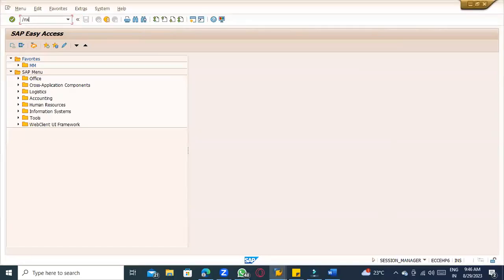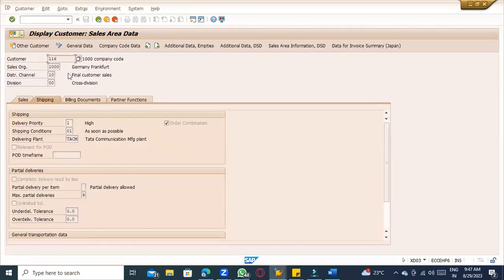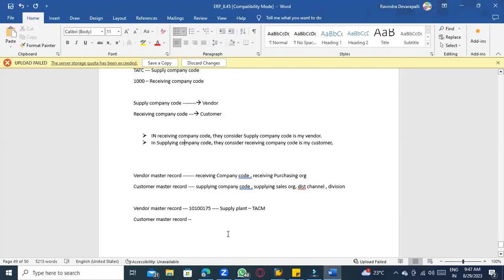Where is the customer number? XD03. This is my customer number, 116. So I'm just putting this 116. I created it in the supplying plant, but I need to assign it to my receiving company code, that means the receiving plant.